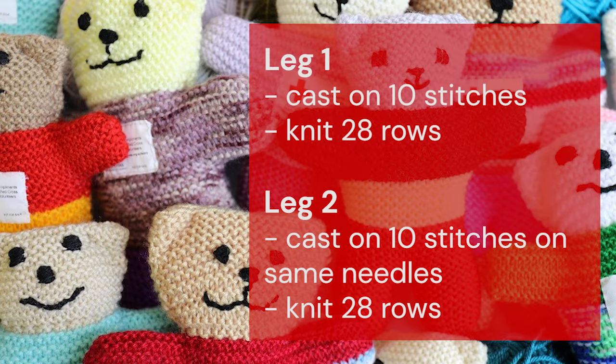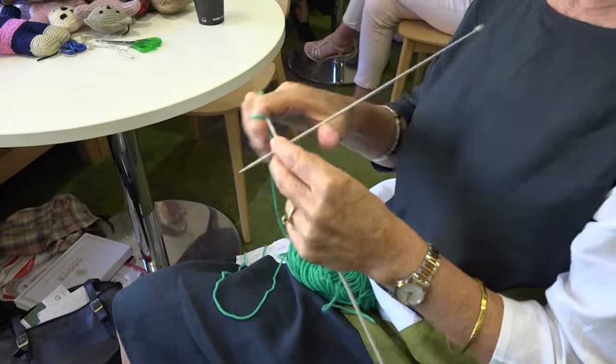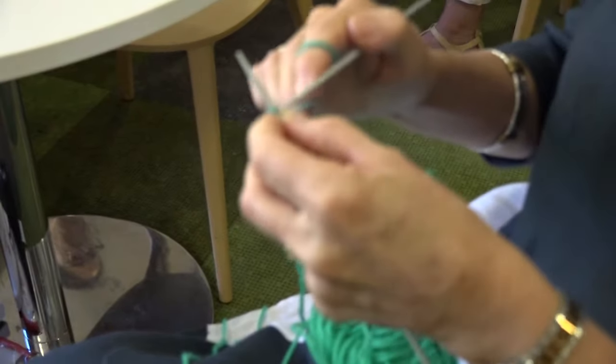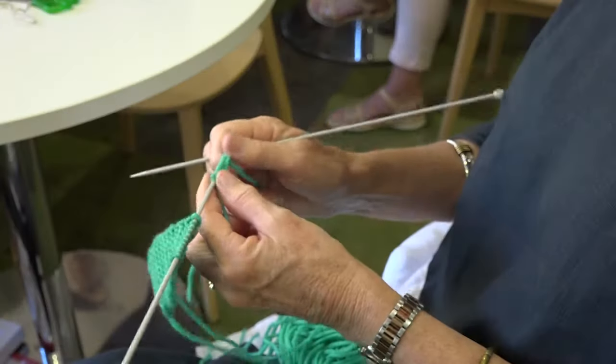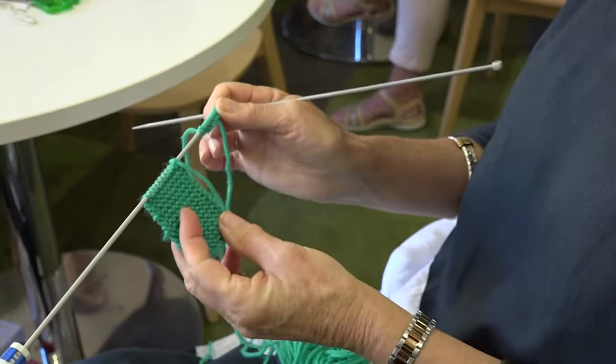I'm starting a bear from the beginning, so I've done one leg. I'm now going to knit the second leg. I'm just casting on 10 stitches. So when I cast on, I put this needle into the back of the stitch, bring it around and just continue on until I have 10 stitches. I'm now going to knit 28 rows, and that'll be the exact same as the first leg.